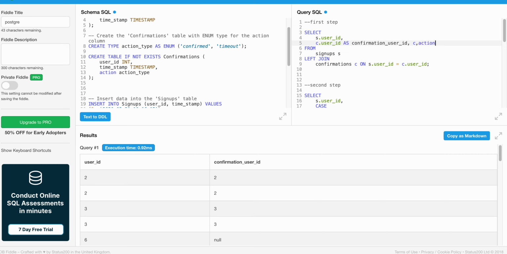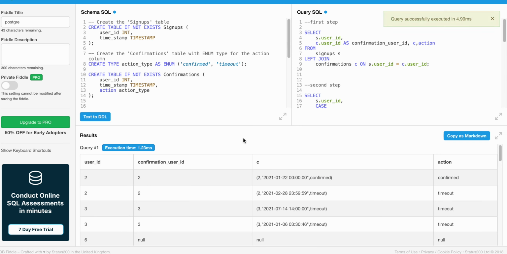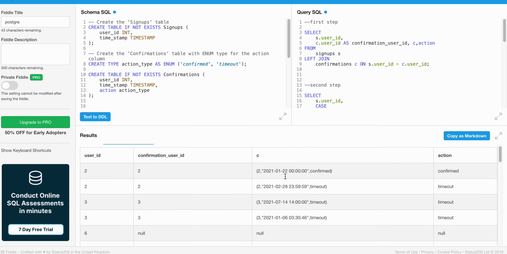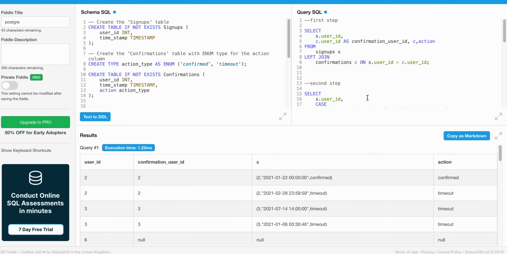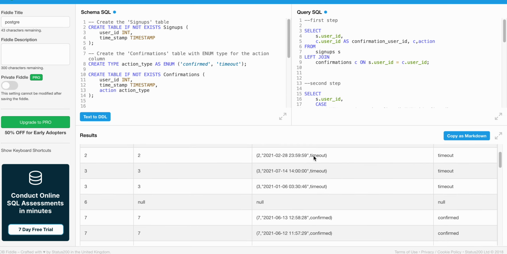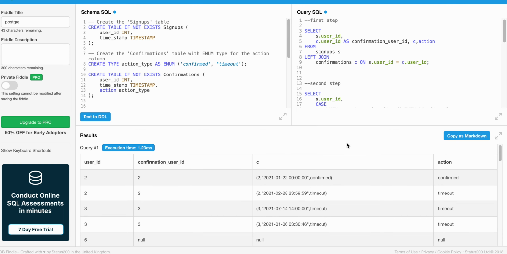C.action. Okay, let's go back and run this. Oh, action. Oh, I'm curious, what is this?